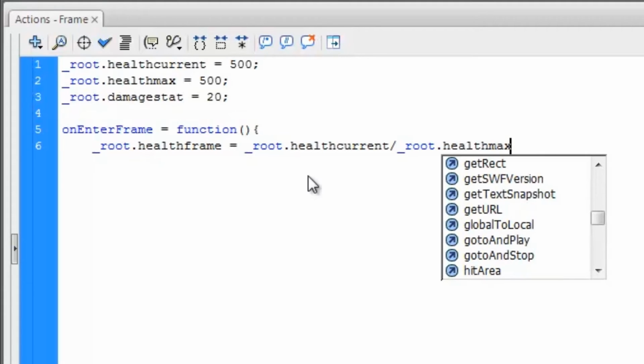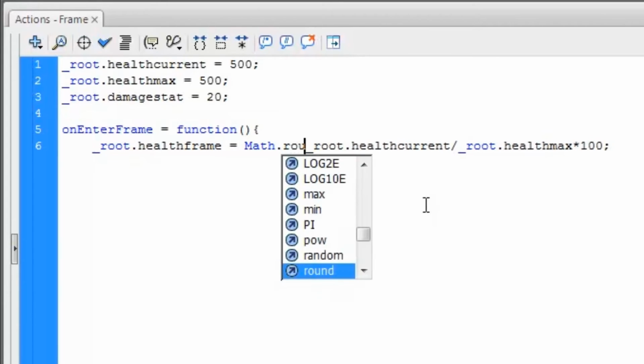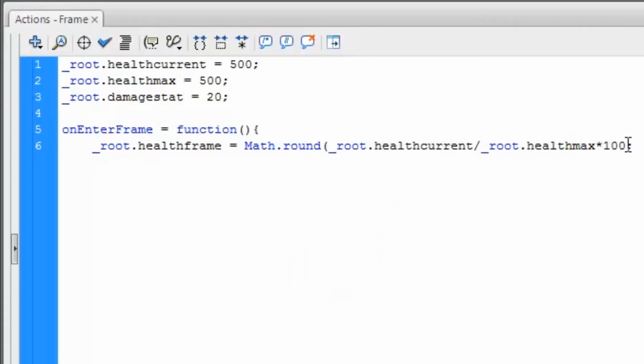Oops. And then we're going to close this, and times that by 100. We also want to math round this so that it doesn't end up as an odd number. So we're going to go ahead and do that as well.